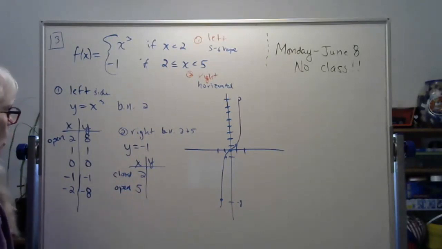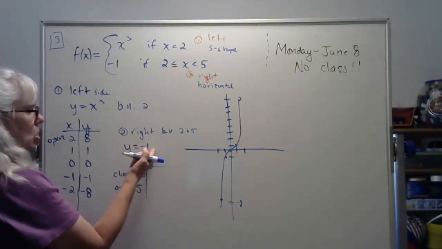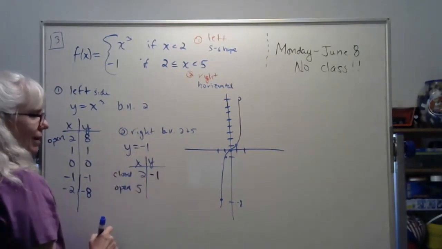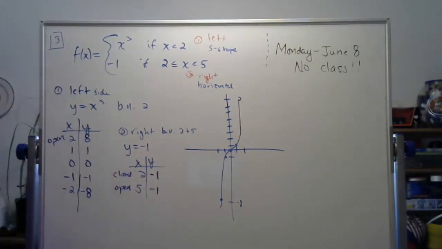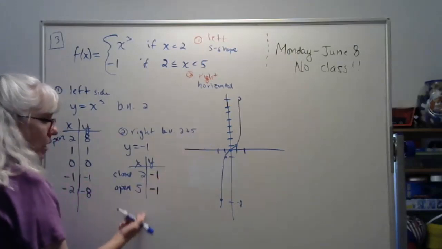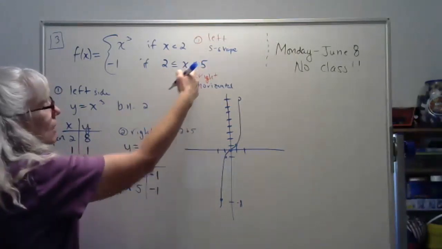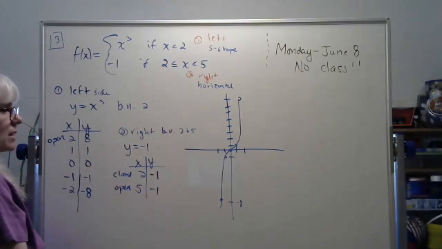So, okay, this is interesting. When I plug in 2 to my function, there's no x to plug into. So no matter what number I plug in, I'm going to get a -1 out of it. When I plug in a 5, I'm going to get a -1. And because this one is bounded on the upper end at 5, I'm not going to try any numbers larger than 5 because the graph has to stop at 5 in terms of x's. So literally that's enough to do it. We've got everything we need.